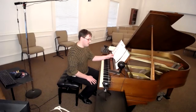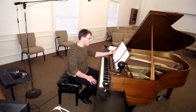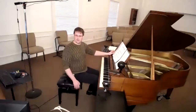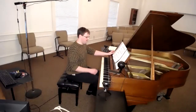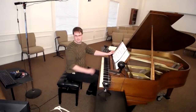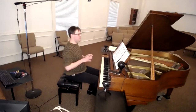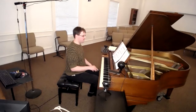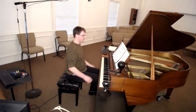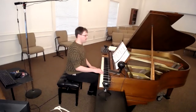Now, I do want to just pop back over to those couple measures of the Mozart, and we'll wrap up with that. And I want to talk a little bit about the shape there. All right, so we already determined that we have to have a prominent left-right motion there to make it work, right? But let's just say that we get that idea. We have that left-right motion. So I'm going to play it using just, I guess full body is going to be the best view for this, using just the left-right motion. So just starting right there, measure 68.